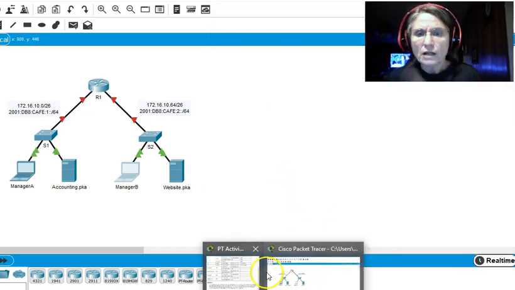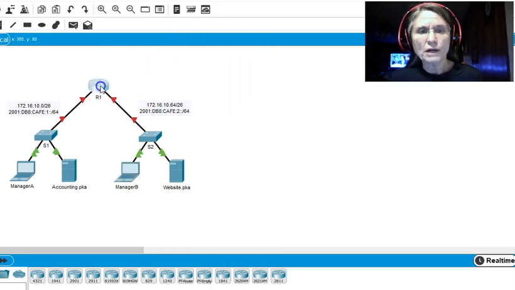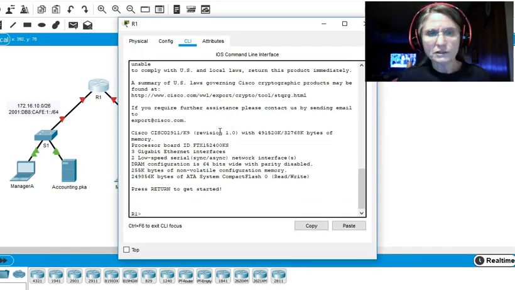Now, let's look at the next requirement. We need to configure R1 with both IPv4 and IPv6 addressing information. Let's open up router 1. We'll look at the command line interface.